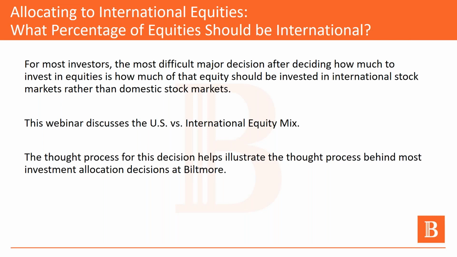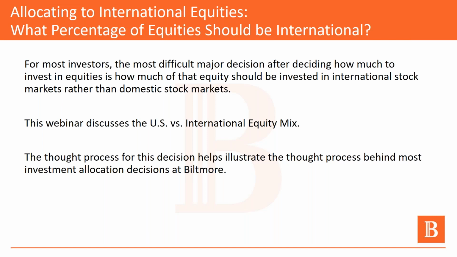We spend a lot of time at Biltmore Capital working with a client to make sure that an investor has the right overall risk exposure. So an aggressive investor might want to be, for instance, 80% into stocks and 20% into bonds or safer assets. And a conservative investor, just to pick a ballpark number, might want to only be 20% into stocks and then have maybe 80% of the money in bonds and safe assets like cash.